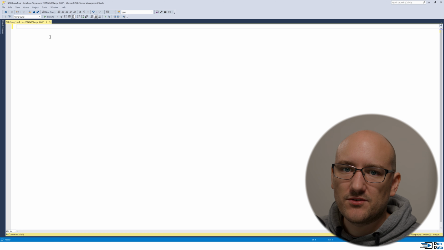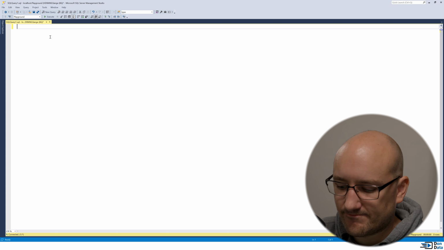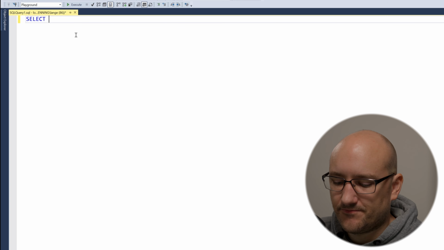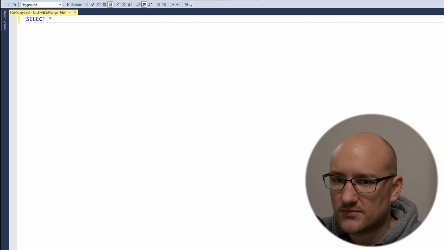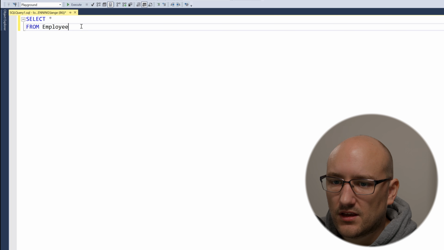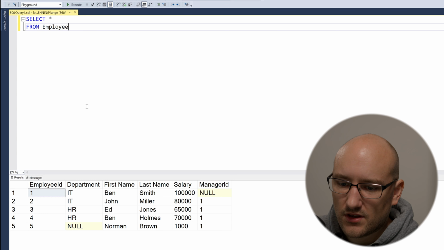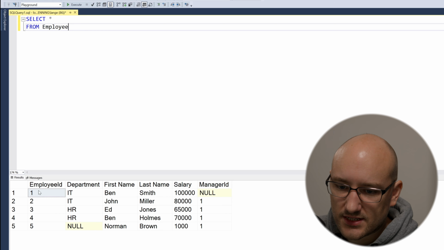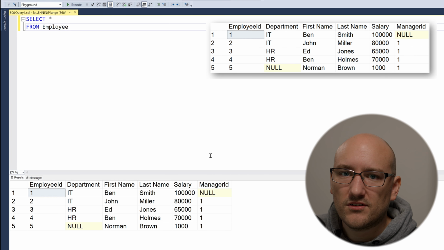As a first step, let's have a look at the data that we are dealing with. And we do this by selecting our data. Select, then we will add an asterisk which says all columns. So select all columns from the table employee. That's the one that I have prepared here. And then I hit execute, and there we already ran our first SQL query. We retrieved our 5-row dataset with 6 columns of data. I will put the data up in the corner so you can always follow along what we are selecting.